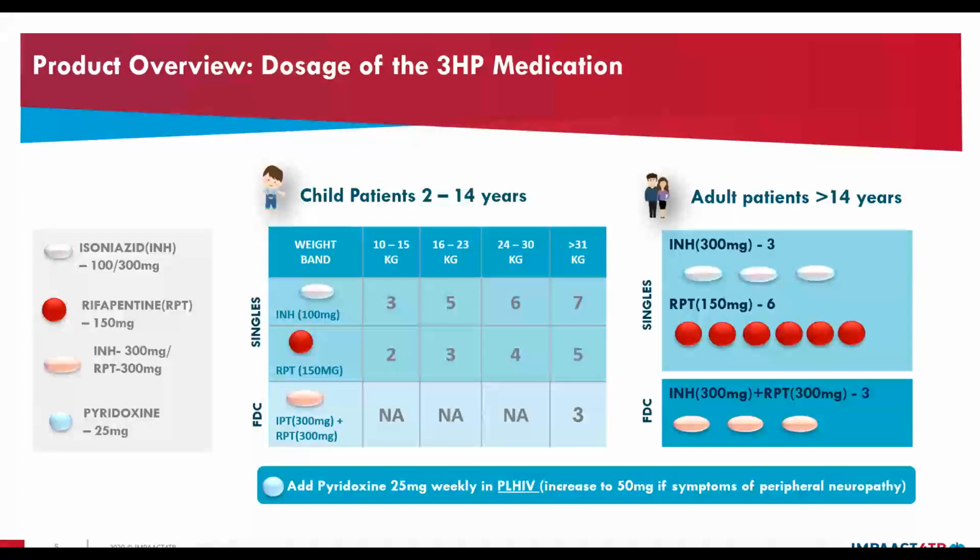And then a review on dosing for this product. So again, looking at the amount of pills that need to be taken and what's available in the market. Notice there's a lot of NAs for the children. We do have an FDC that's available, but it's not available for kids. The FDC that's under a research study, TBTC 35, which we're co-supporting with CDC, has one, but it's not available on the market. So this is still a big gap area. Also to note on this slide, the complications of dosing for children. Right now, we do have child contacts as part of this grant, including people with HIV, and those children have to receive crushed rifapentine tablets mixed up with food. It's a very bitter pill to take, and it's not something that's really moving easily. So we see a lot of countries choosing to put children on 3HR instead of on 3HP until a better formulation comes about, which we hope happens in our extension period.